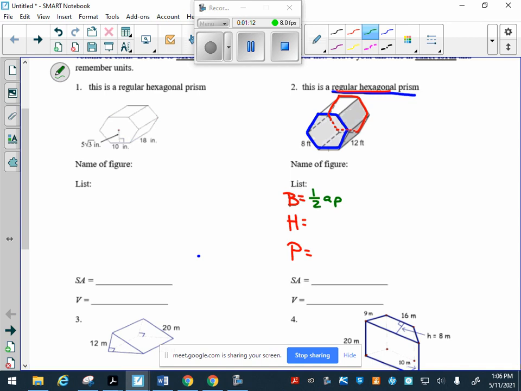Okay, the height, capital H now, is the distance between the two bases. The perpendicular distance between the two bases. Lowercase h, we've used in our formulas for area of 2-dimensional shapes. Height of the triangle, height of the parallelogram. Capital H we're going to use with 3-dimensional figures as the height of the entire prism.